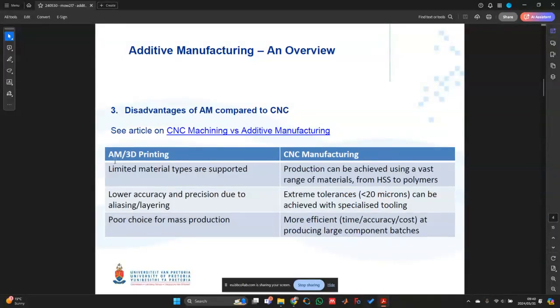Okay, and then with regards to additive manufacturing, it's also typically a poor choice for mass production. Reason being, it is quite good for rapid prototyping, so you don't have to set up all the tools and everything, but once you start creating these large 1,000, 10,000 batches, then it gets a bit more difficult to achieve the efficiency that we have with our CNC machines. Once the CNC machine is set up, if it has to run a large batch, then it's fairly easy to do that. The only thing we'd want to look out for is making some offset changes during the operation, and then also tooling changes if any of the tools break.